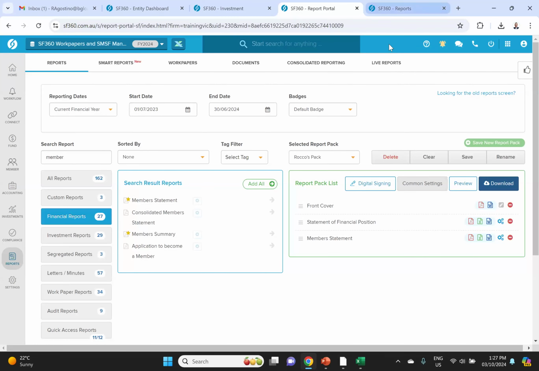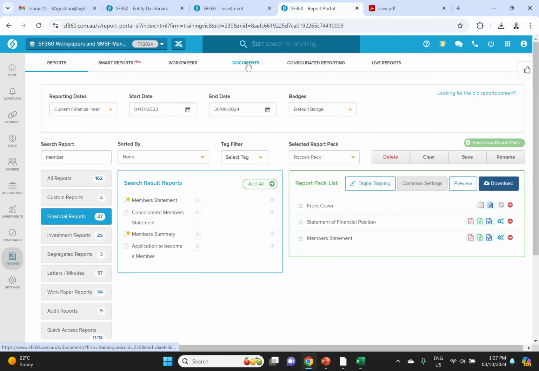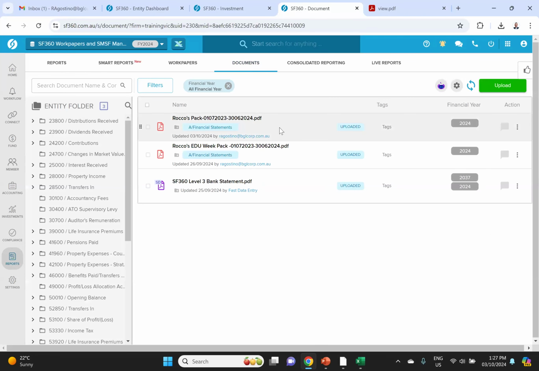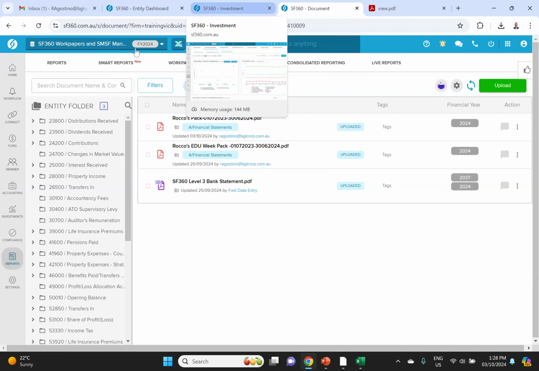then I'll let that run through quickly. So I've done that, which is great. If I quickly flick to documents, it's attached it there for me right now. So that is the difference between preview. Preview won't do this, what download does. It saves a copy against the fund. Again, if you're inviting your trustees in and you've given them access to the report screen, they'll be able to see that and download for themselves as well.